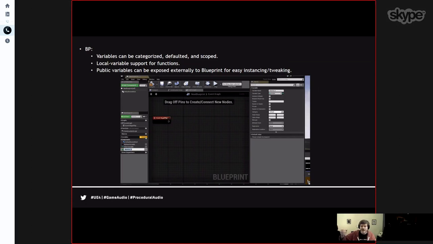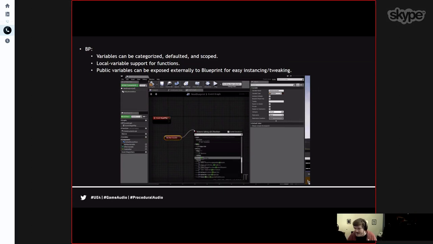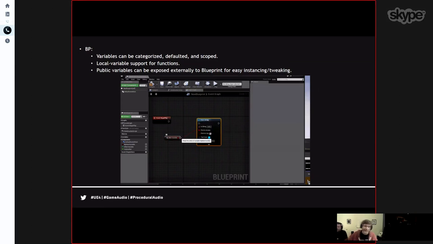When you drag off a pin and it does an auto tooltip context menu. Yes, like that. Right there, you can see that I know I've got a bool type, and I start typing, and it knows sort of what things that type can expect. So it's pretty useful in that respect. It helps you along in that domain.